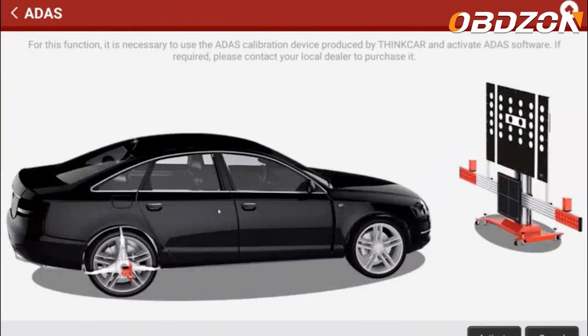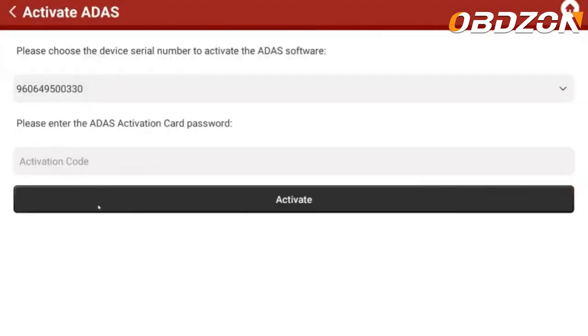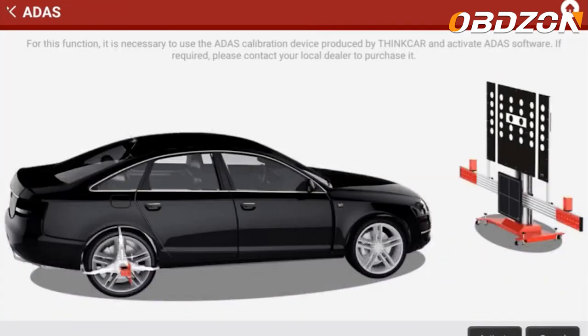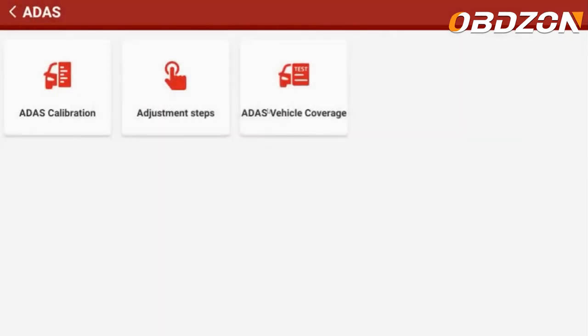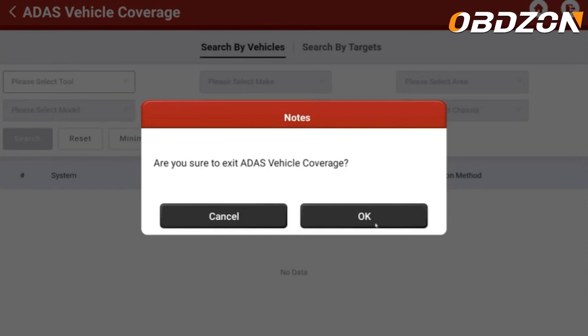It is the same for ADAS. You need to buy the ADAS device. After purchasing the ADAS device, it will come with an activation code, an activation code for ADAS. This is an interface for activating the ADAS. You need to write the activation codes here. Here is a list of what ADAS can support. You can inquire here. This is ADAS.